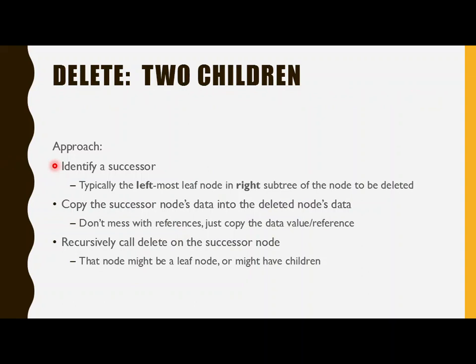Alternately, you could take a left and immediately take a right and go as far as you can. However you want to do that, right? But typically you've got to find a successor, and that is going to be the closest value to your value. If you think about it, draw yourself a tree and look, that is going to be the node with the closest value to you of anything in your subtree.